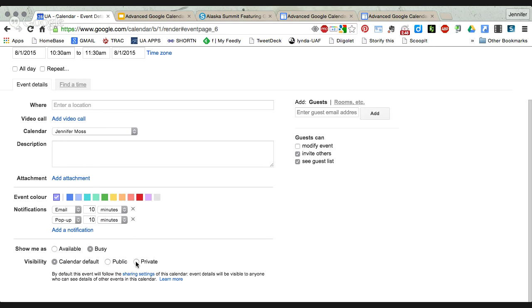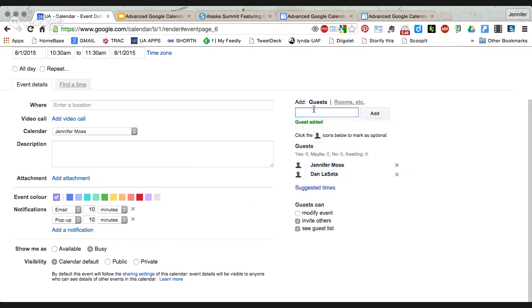If someone else has access to your calendar and you click on private, it'll just say busy. It won't give the calendar details, even if they are signed up to see those details. So you can override that on a case by case basis. You can invite other guests. If we click private though, that just affects the people that can see our calendars. So if you invite Dan, he's invited to this event, so he's going to see the details. On the calendar in general, you can set the default to be public or private or viewable within your particular domain. There are different things you can choose. The private will override that though.